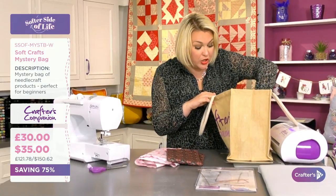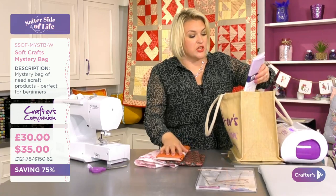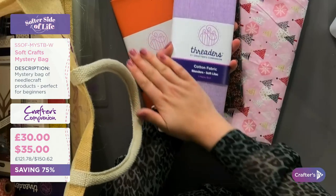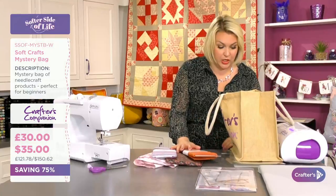Then we're going to include even more. We're going to give you a mini bolt of faux leather and a mini bolt of cotton fabric. So super soft cotton fabric in there as well. You'll get two of our mini bolts included as well.